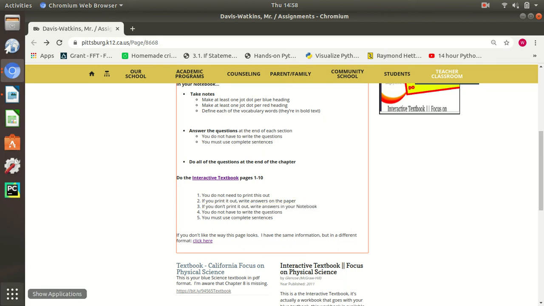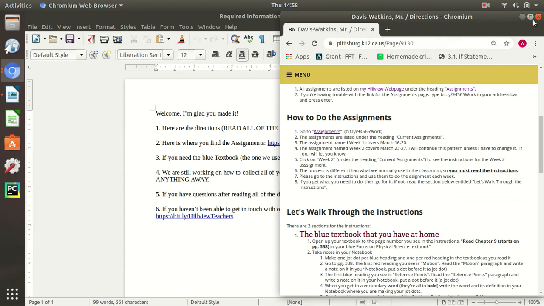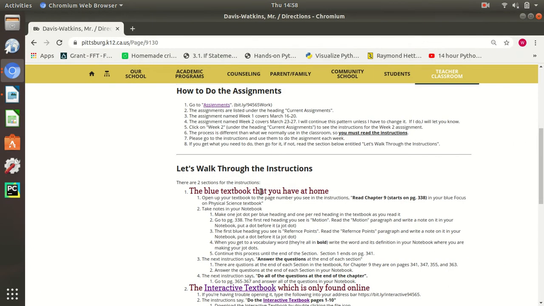If it asks you to do some very small mini projects, like make some index cards, go ahead and make those index cards. Make sure you save everything. There will be a point where we have to show all of our work and turn everything in, so make sure you have everything.